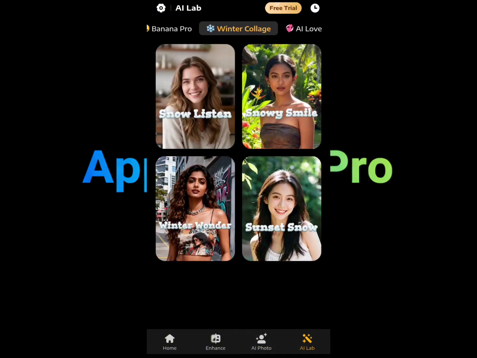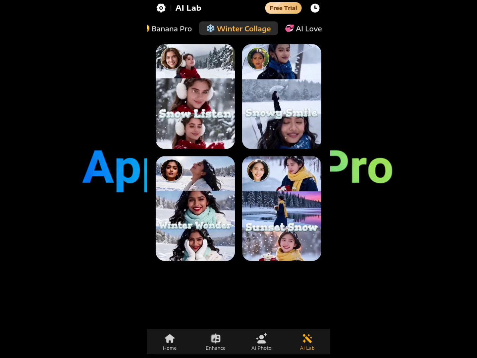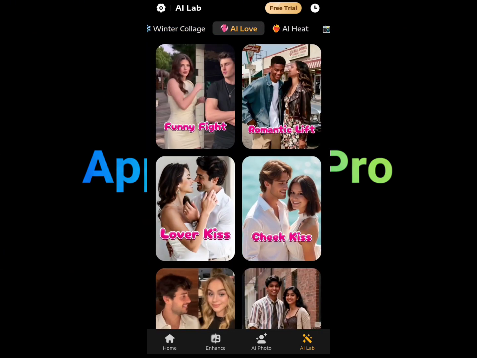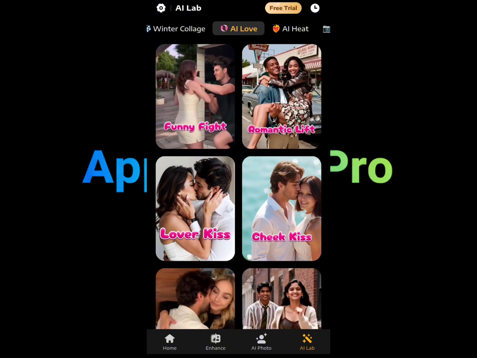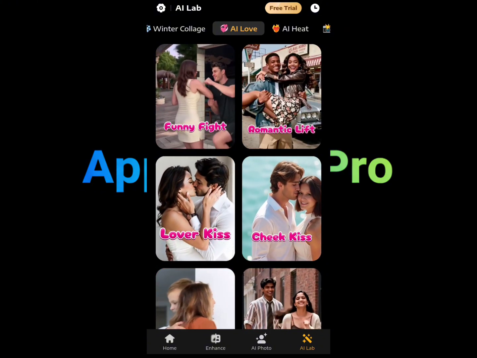So over here you have the AI now option, and as well, all you have to do is just upload a couple of photos, and it will pretty much generate anything that you need. For example, this one here is 45. You may need to upload 2 different persons, as you can see here, to get these results.